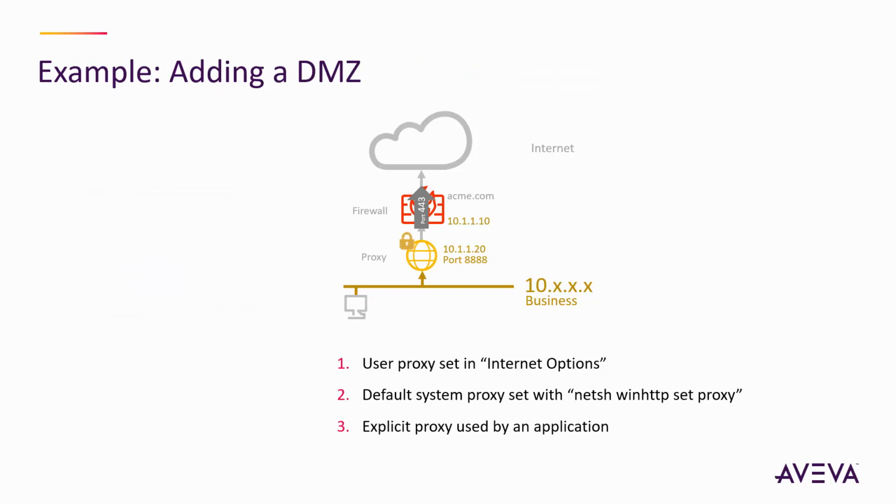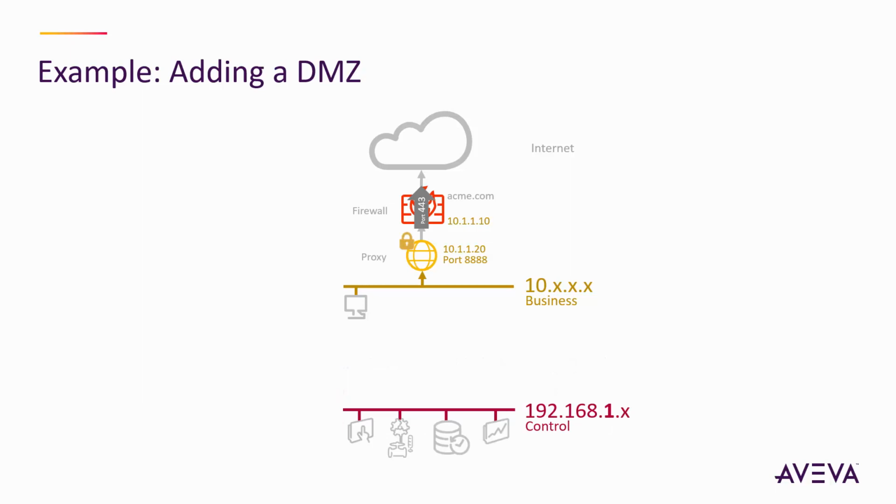So how does this work with the control network that has all your instrumentation, control system, supervisory control, and that's on an isolated network? It's a different subnet. The way you would bridge this with the business network is having another network in between that we call a DMZ, or demilitarized zone, as in the area between North and South Korea. Just as in the Korean case, the DMZ is neither in North Korea nor in South Korea. In this case, this is a network that's neither on the business network nor on the control network. So it's a different subnet, as you see here.